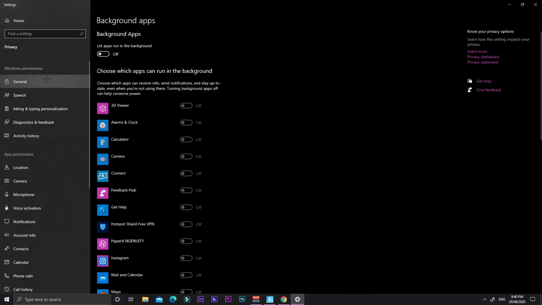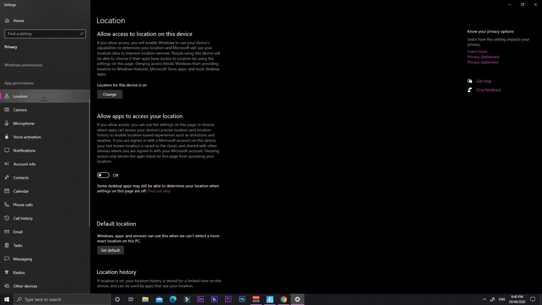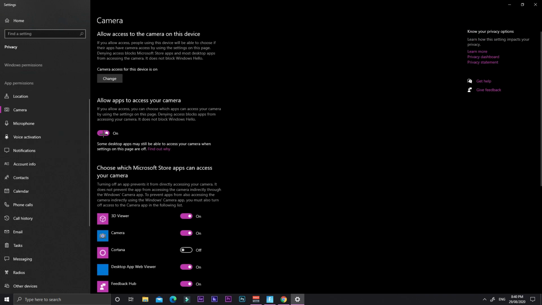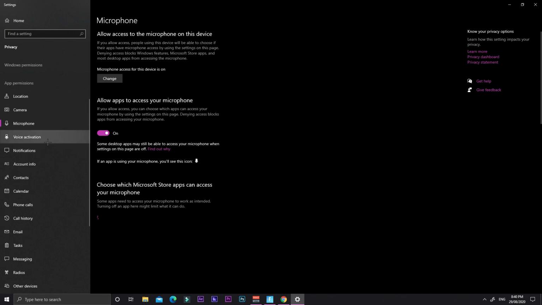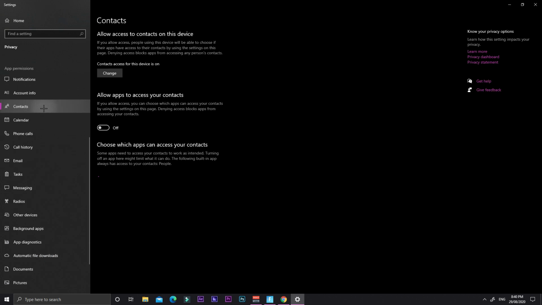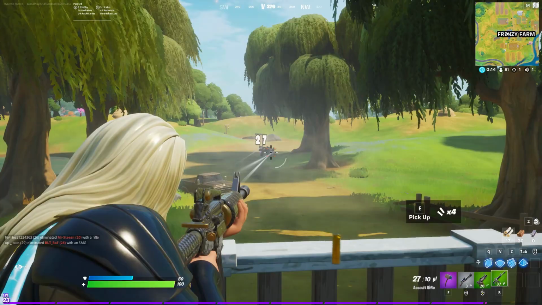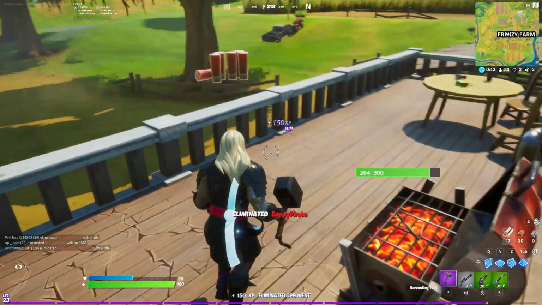While you're here, there's some tabs on the left-hand side. You guys can actually go through each and every one of them and turn them off if you don't use them. Because again, all of these are being utilized, so why have them open if you're not even going to use them? I've already fiddled around with these, so all of mine are already off. But I'm pretty sure stock, they're all on. So just go ahead and turn as many of them off as you can. This should actually help because less programs are running in the background, so it'll make your PC more focused on the game that you're playing.